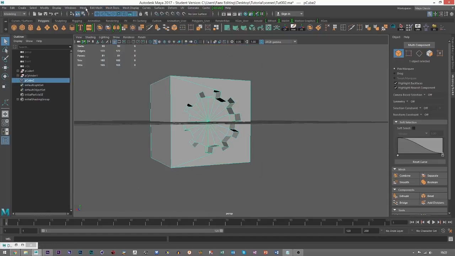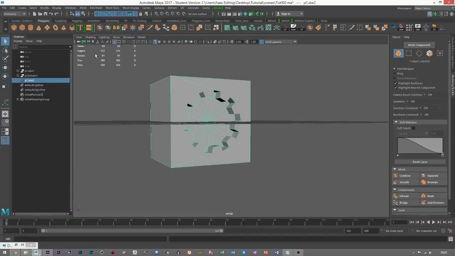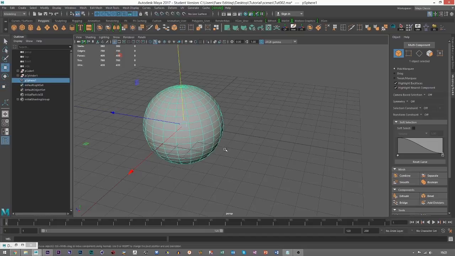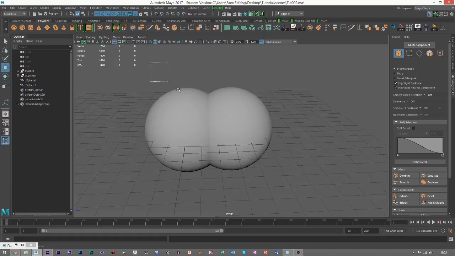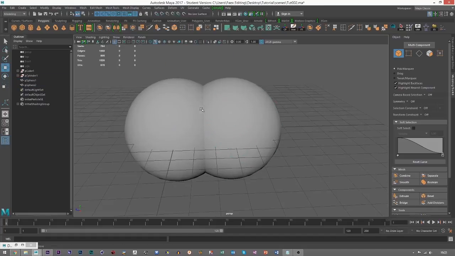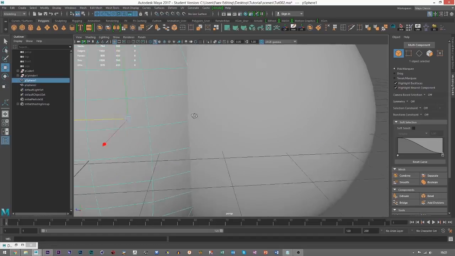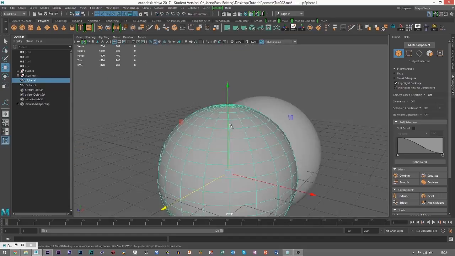If we go to intersection, I'll delete this and I'll show you two cubes. What we can do is duplicate and then just sort of have them passing through each other. What intersection does, it basically, anything that is visible to the eye is deleted, and anything that's underneath or inside the mesh is kept.